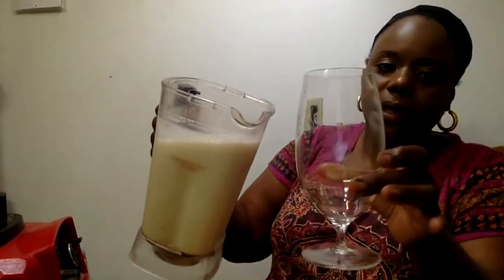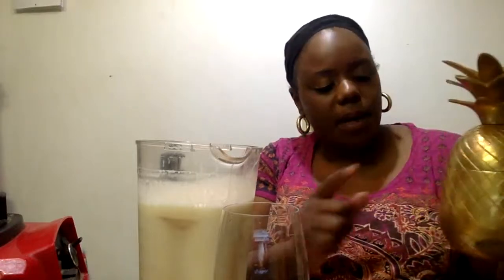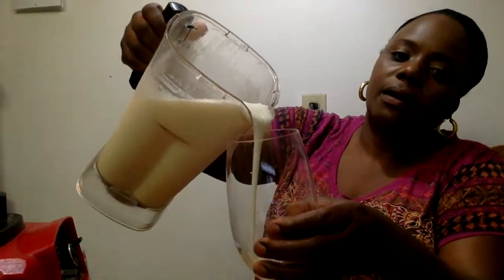Okay, so here, you need a pretty glass. That's enough rum for a weekday. Look at this, guys. That's going to be my glass for my pina colada, but I'll pour it in here later. I'm just going to use this one to show you what it looks like. Look at that.